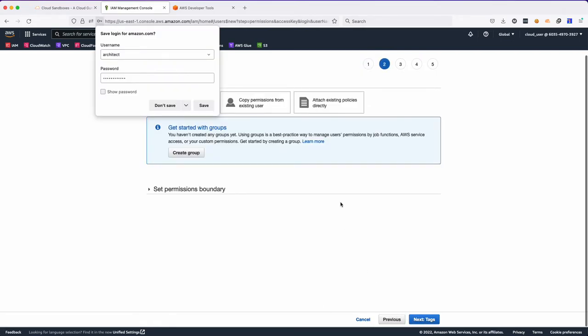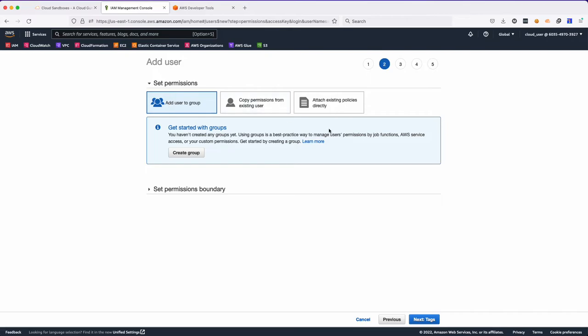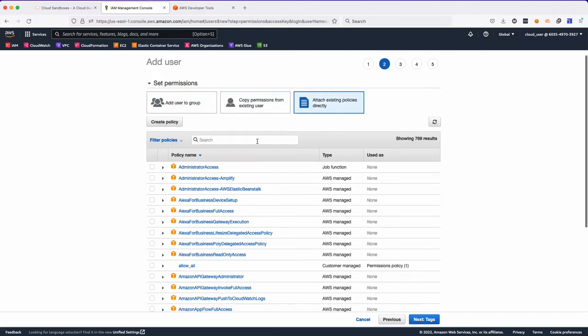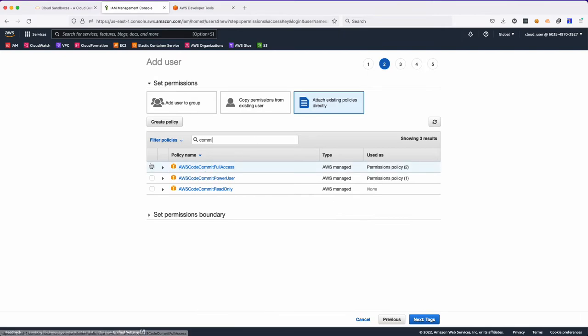In the next step, I'll be setting up some permissions. I'm going to give this user AWS CodeCommit full access since he's the architect. I can provide full access to him, or I can give power user access to him as well. But for the sake of management at the top level, I'm giving him full access.